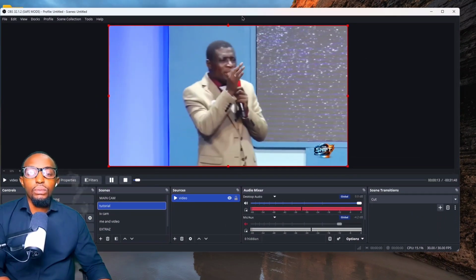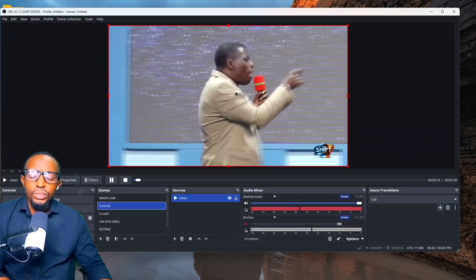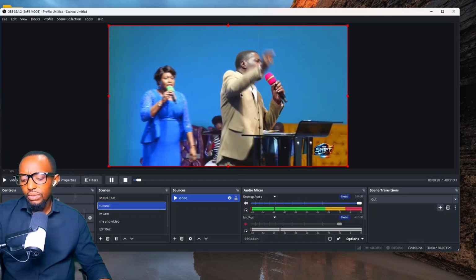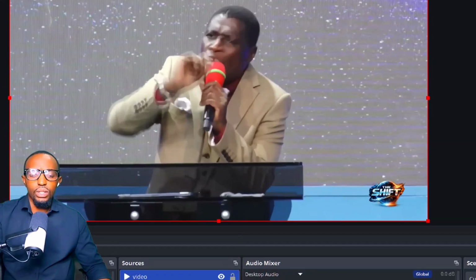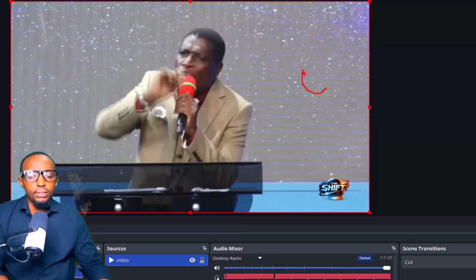Now, when you add this video on our screen, at the same time, you can add audio for the video. In this case, when you want to add audio, you just go here. I believe you are seeing what I'm doing right here. Look at this gear button here in the corner.